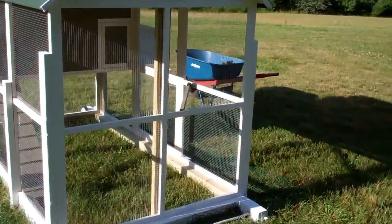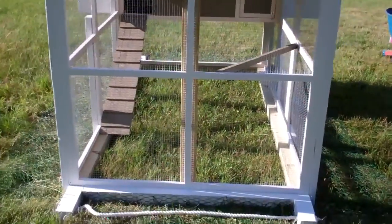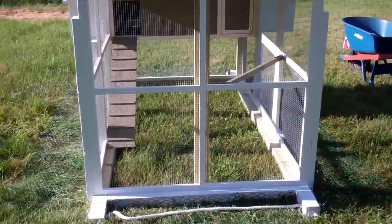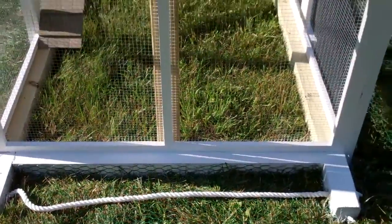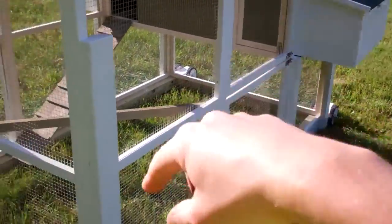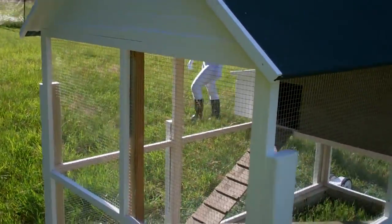We reinforced it in a bunch of places because honestly, if you're anywhere at all windy, I would not trust this to survive. It's pretty lightweight, it's not gonna survive much more than like a 20 mile an hour storm, and I'm in the Midwest, so we get some doozies here. It's got a 4x4 pressure treated base. I've got a rope here on the front, and pressure treated 4x4s running up the sides. I've got one tying in from the base all the way up to the roof line in there.